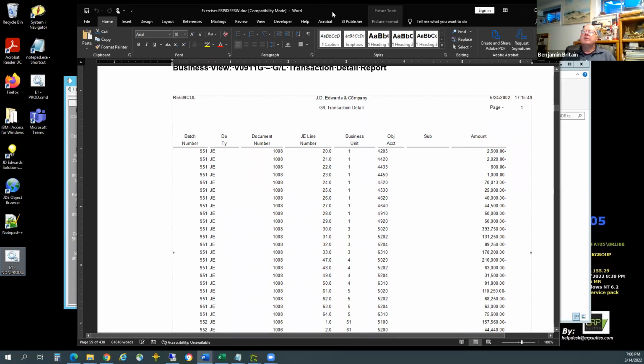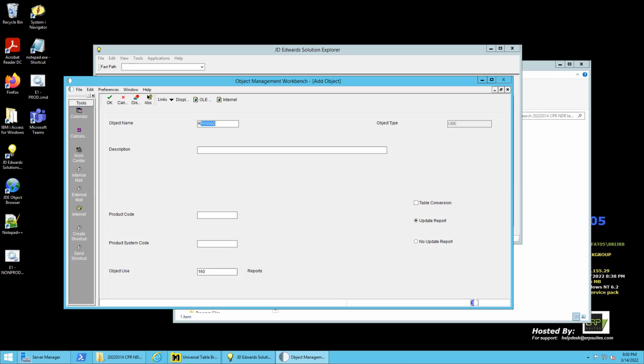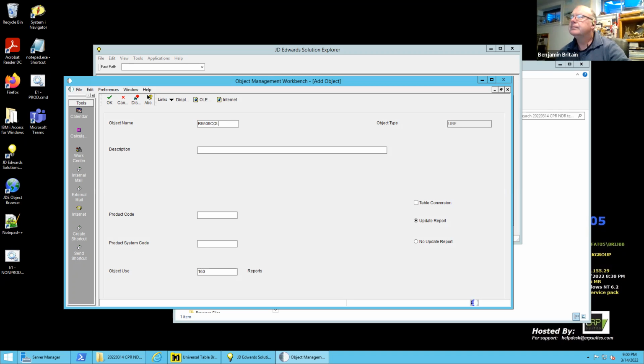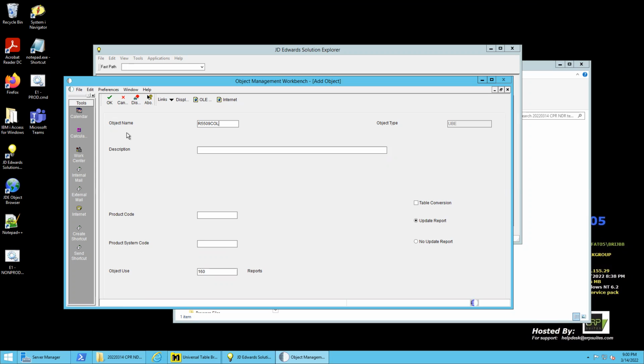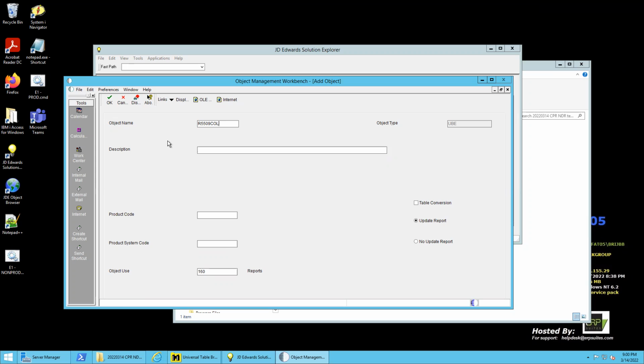I'm going to move this over to another screen so I can look at them at the same time. And the object name is going to be what, Chris? R5509COL. Yes. Did we select anything other than batch application? We used the radio button to hit batch application and then said OK. Okay. So it sounds to me like you're catching up. R5509COL.